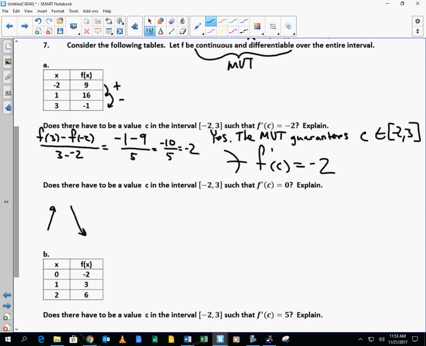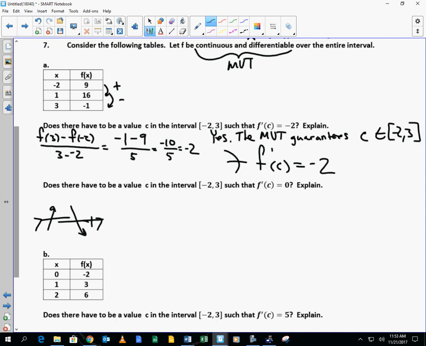Now that's a little bit different. Okay? I'm not using, in that case, the mean value theorem. I'm using something else. I'm using the intermediate value theorem. The intermediate value theorem says if I went from a positive number, we'll say +7, and then I went to another number, say -17 or whatever, I have to cross over all the numbers in between there, don't I? Which includes the number 0.